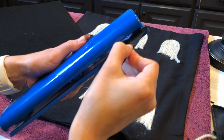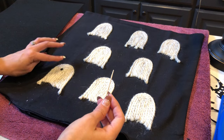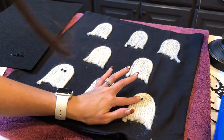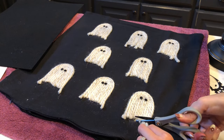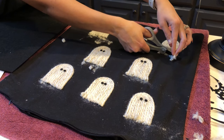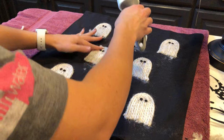For the eyes, I decided to work smarter, not harder, so I'm using a hole puncher to punch the eyes out of the black felt. Then I'm gluing the eyes to each ghost using the same glue I used for the yarn. To clean it up a little, I'm using some scissors to trim each ghost so the bottom is even. This yarn got lint everywhere, so I'm lint rolling it.